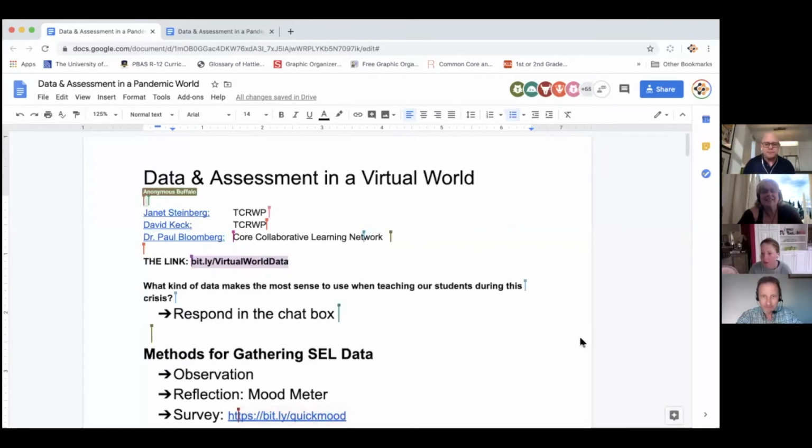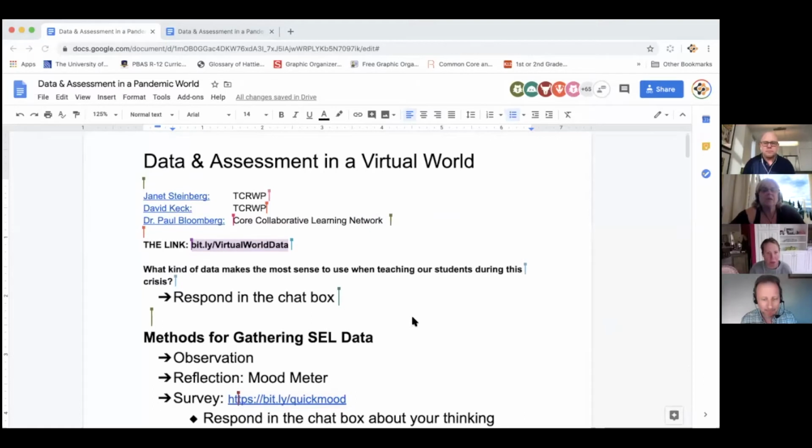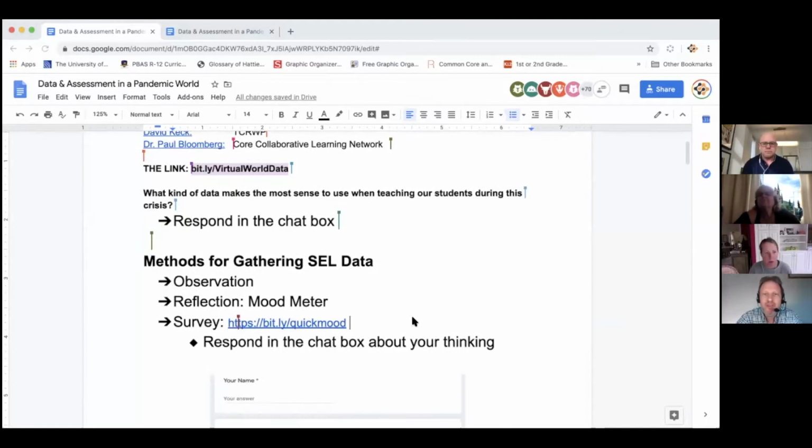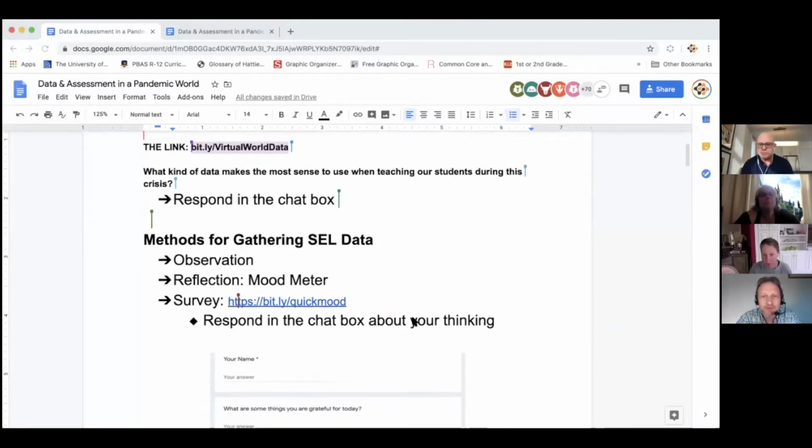So we're kicking off our data and assessment bit by taking a sort of a step to the left a little bit. The kinds of things that we're interested in knowing about the kids are more than just what the kid knows. As teachers, we use a lot of different data, day to day, to decide whether conditions are right for the kids to learn and to see how things are going. All of that can feel a little bit more tricky and less intuitive online. It's as though we're looking through a narrower little window sometimes.